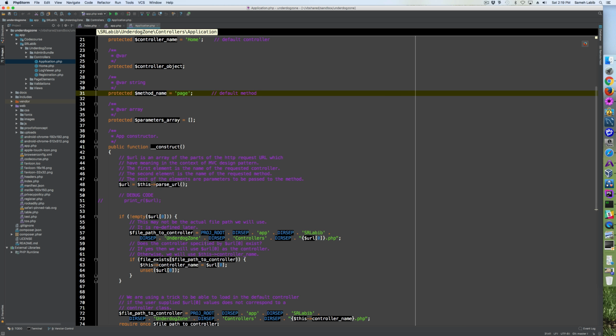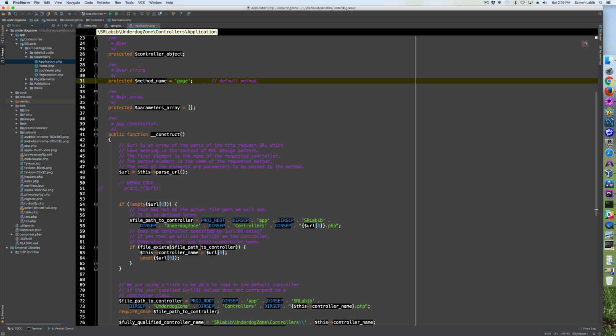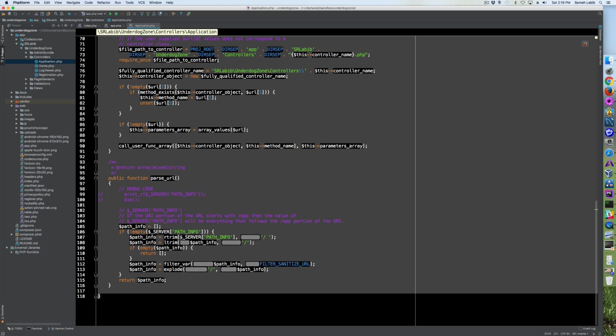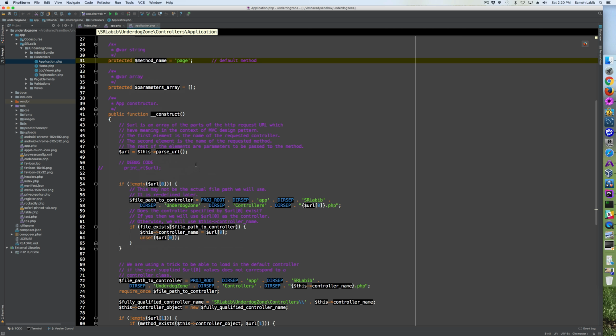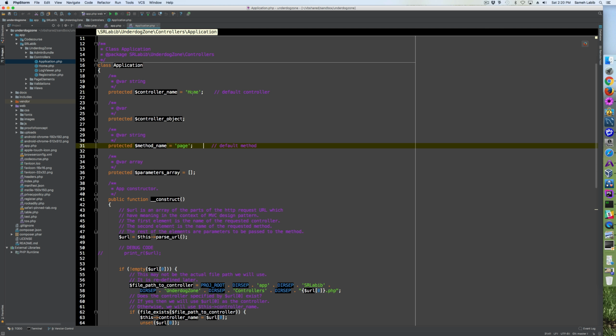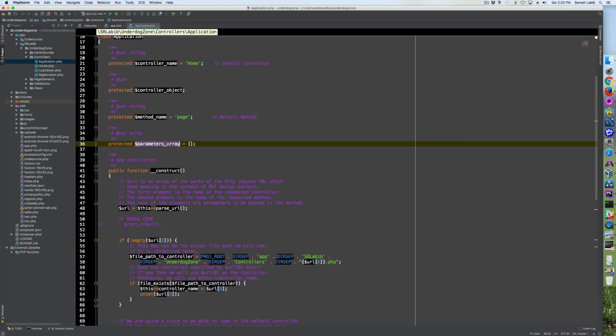And what that constructor does is it checks to see if the information in the request, and that request, by the way, the portion that is parsed out by this code comes in server path info. That's the superglobal that contains the information which gets parsed out into the name of the controller and the name of the method. Now, the default controller here, as you can see, is home. The default method is page. And over here, there's a parameters array which will have all the parameters that get passed to this method.